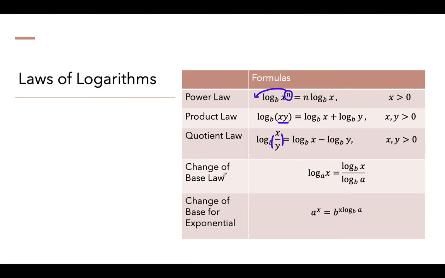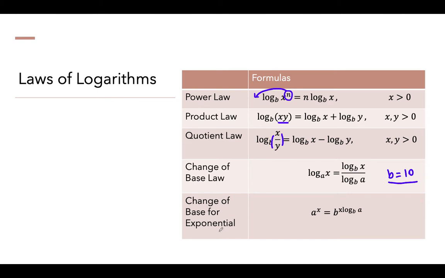You could also use the change of base law. So I could write log base b of x over log base b of a. And b is usually the base of 10, but it could be any base, as long as the base is consistent. But usually we set the base to be 10.